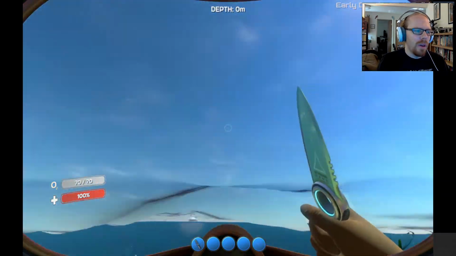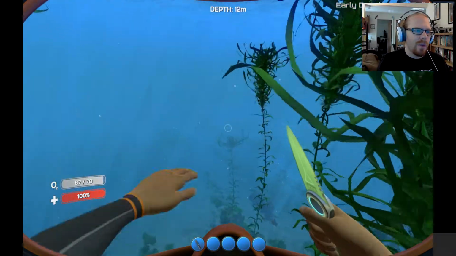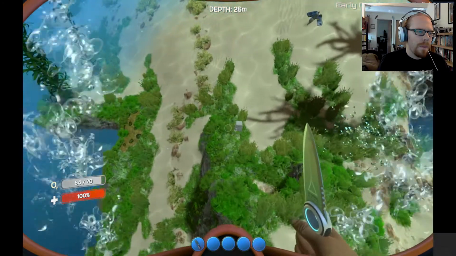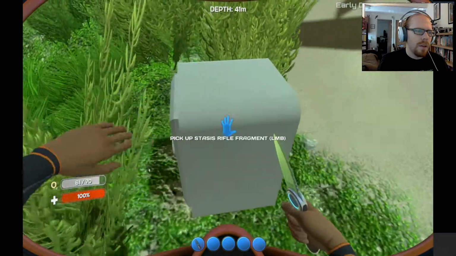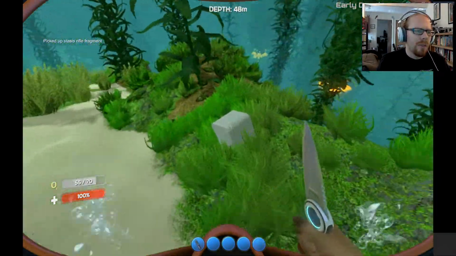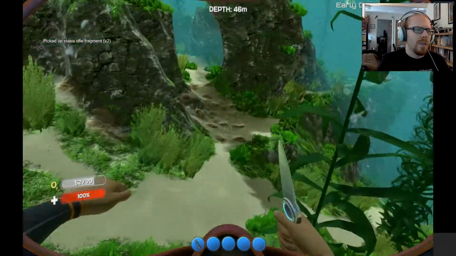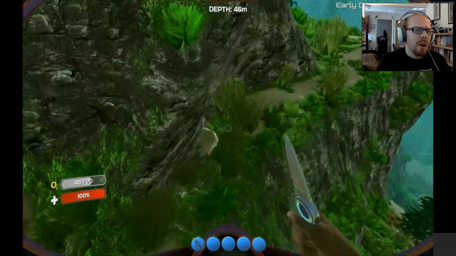Gasp. Okay, still need the quartz. That's all I'm after here. Where the hell is all my quartz? Is that another fragment? Stasis rifle fragment. I already have a stasis rifle. Jeez. There's the third stasis rifle fragment. It doesn't do me any good. I don't even know what I can do with them at this point.